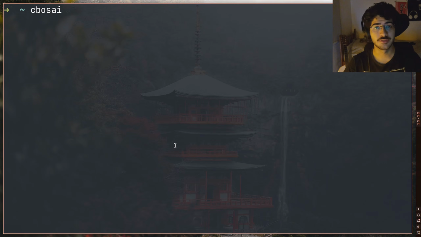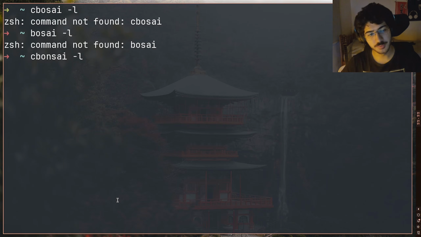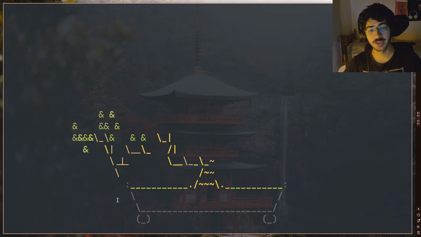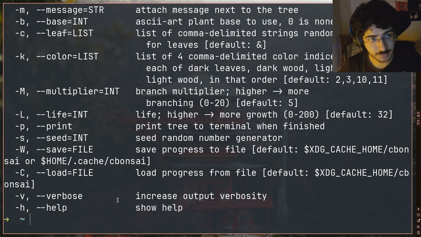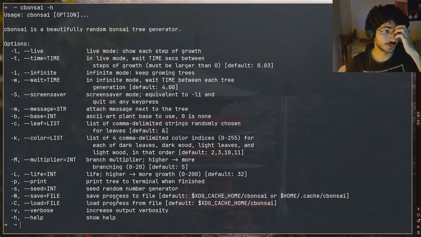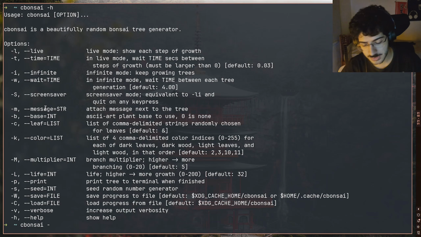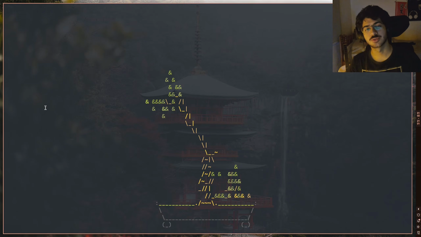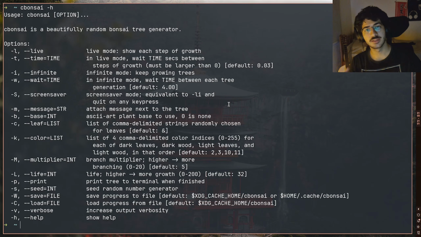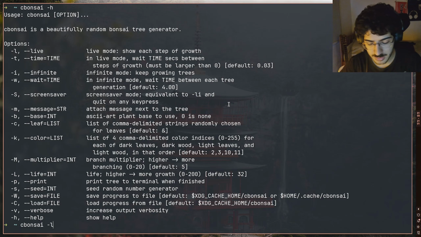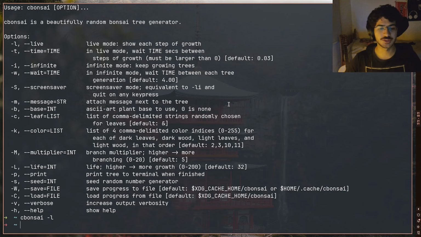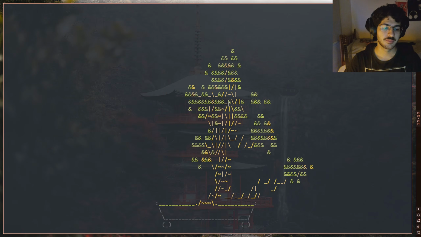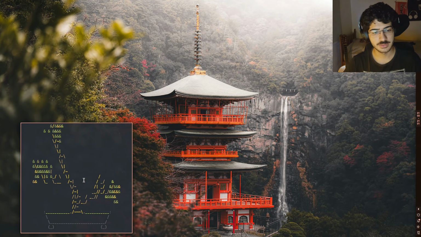Another one that fits the leave-it-in-the-corner terminal program is cbonsai. Oops, I forgot an N. So in cbonsai, you generate a bonsai on your screen, and each time you generate it, it creates a random tree. And like the other ones, if you do /h, it will give you some tags that you can use with the command. So for example, if you do /li, we'll have an infinitely growing live tree on your screen. It won't stop. So you can mess around and find the best configuration that you like. I personally like the live mode a lot because you can see the tree growing. If you don't do this, it's going to be instant. So you're not going to see anything.